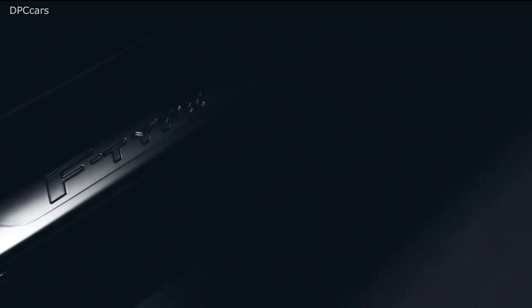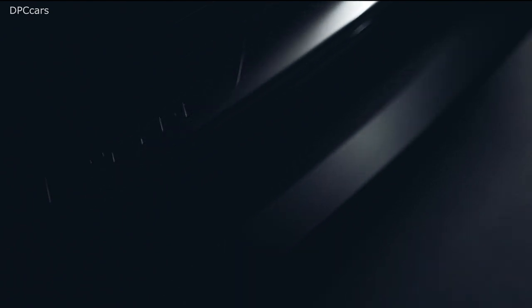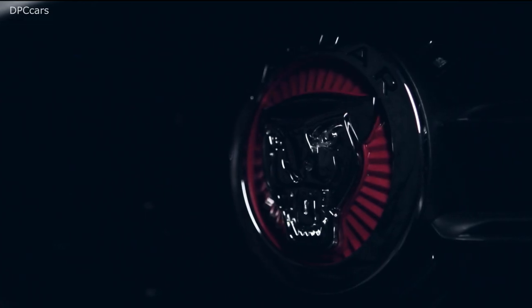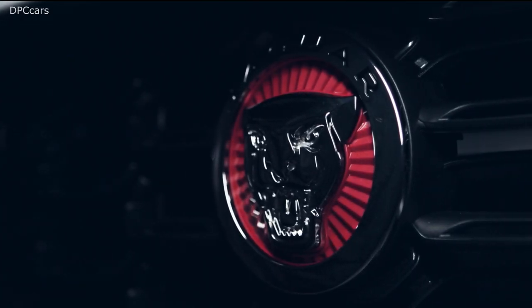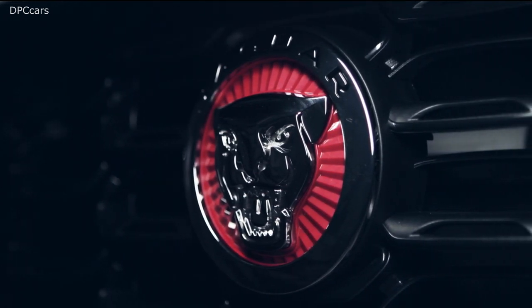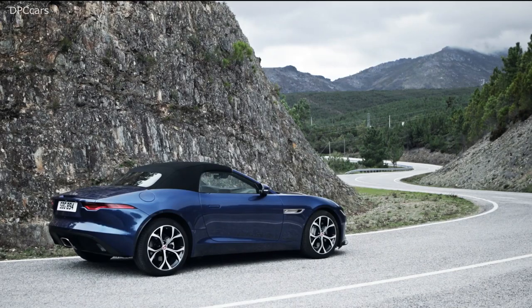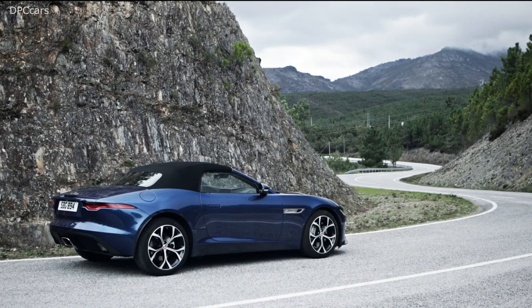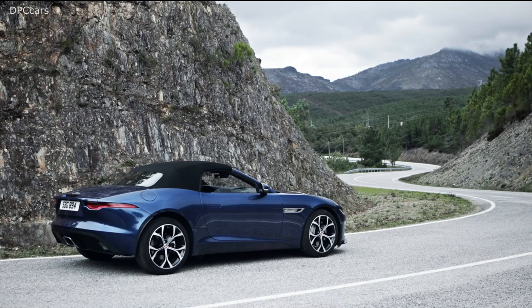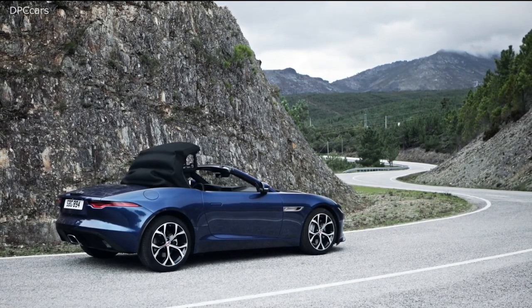We have the best people from around the world come to work for Jaguar, to have that chance to be part of a sports car. They embody the brand, the best of the brand. We're very motivated and passionate about designing sports cars at Jaguar because they make people happy when they see them, because they're beautiful and different, and they look fast even when they're stood still.